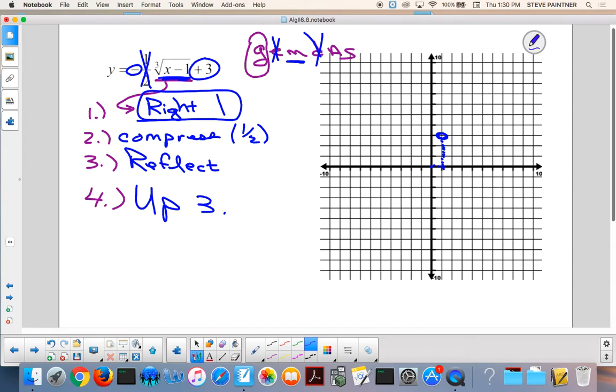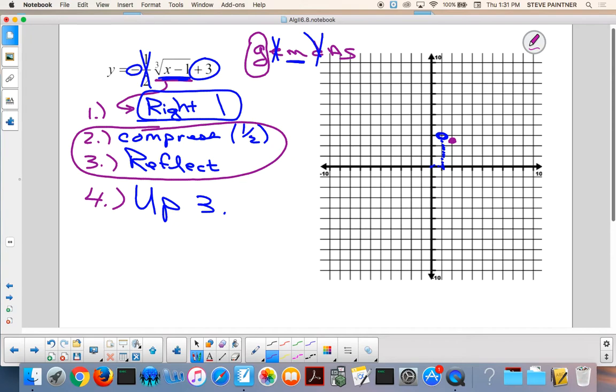Now, from there, you kind of have to do these two. Okay, I know the parent goes right 1, up 1, but I'm going to go right 1, up half. But wait a second. It's not up a half, it's down a half. This is upside down. Right 1, down half of 1 would be about right here. Okay? So let's do it again.